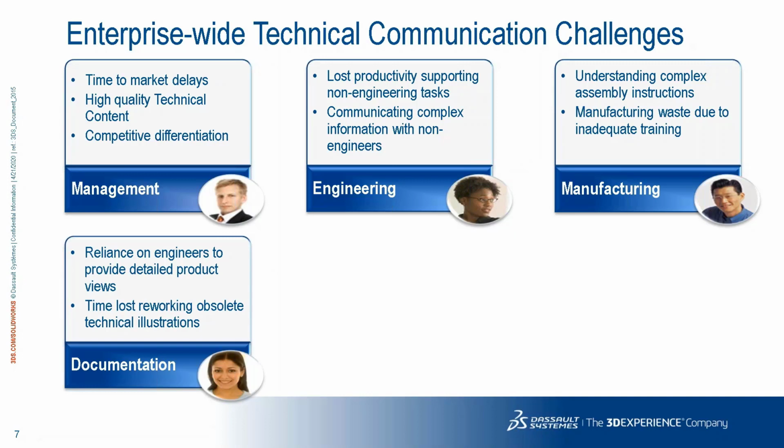Ladies and gentlemen in the documentation department, these guys are not always technically oriented. They don't have the technical background, but they are very good at creating content. But we need to bridge that gap from technical knowledge to creating this technical documentation without breaking that communication chain. And this is very, very important for the stakeholders.